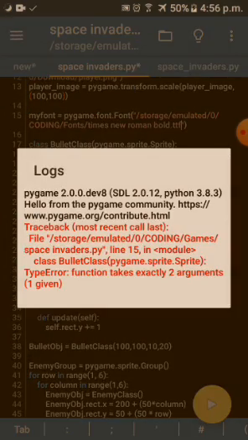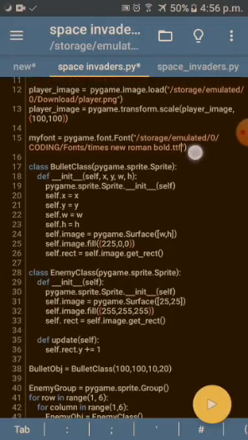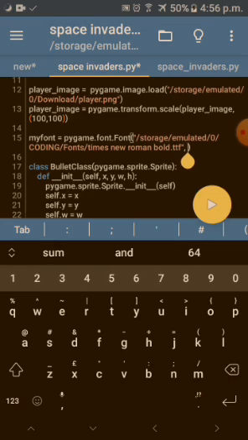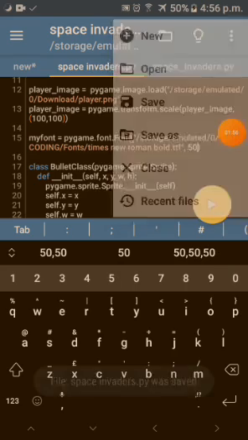What's it? Exactly 2 arguments, line 15. There is one more problem. We should also give the size of the font. So the first thing, we are importing the font, then we want to set the size of the font. So I'm going to give a size of 50. I think that may be right. Let me save this, run it, and here we have no problem.